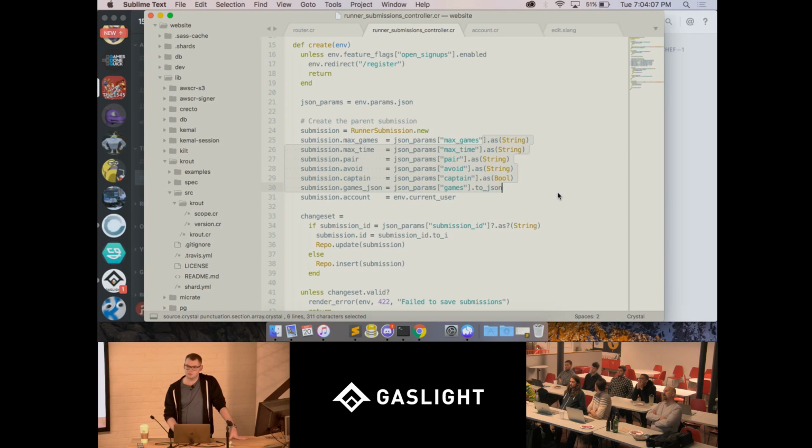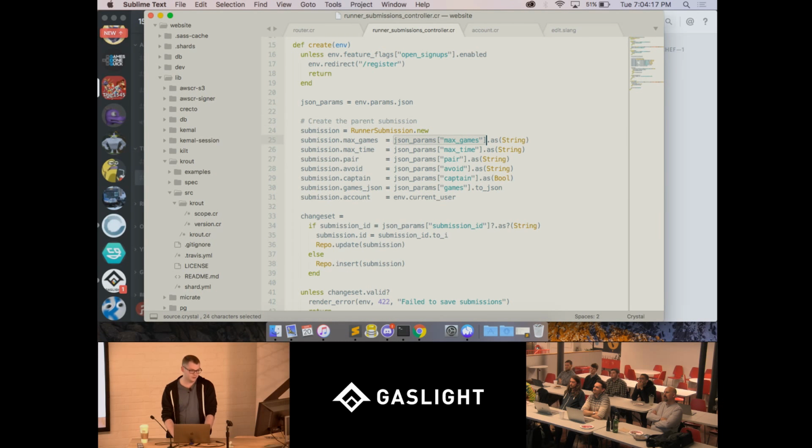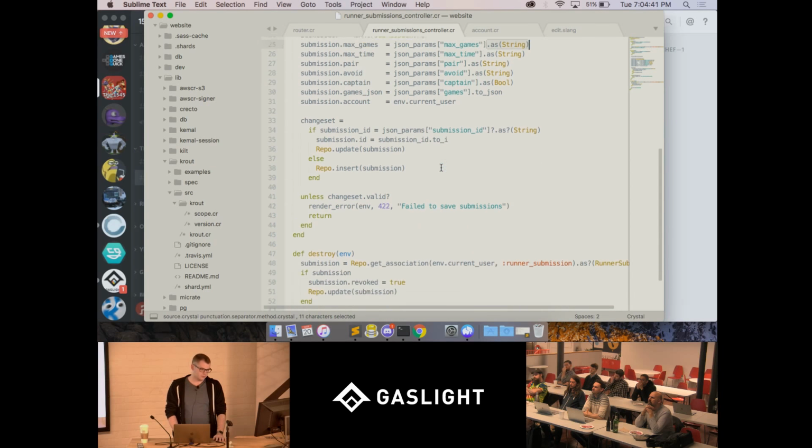It's like I have JSON, but I have this object here, this runner submission object, that has very well-defined types. They are strings or they are bools. Coming out of this JSON hash, that's going to give me back a type union of integer, float, string, num, or boolean, whatever object it fits in a JSON. But that's not what the method accepts. Max games is a string, so I have to cast it .as string. It doesn't do things like C++ where it'll auto fit the value into the thing. That doesn't work. So yeah, that kind of gets annoying, but it's not too bad.